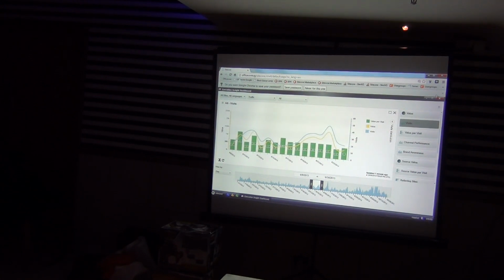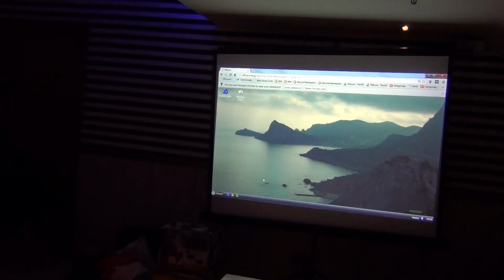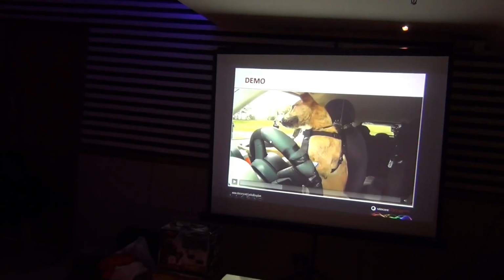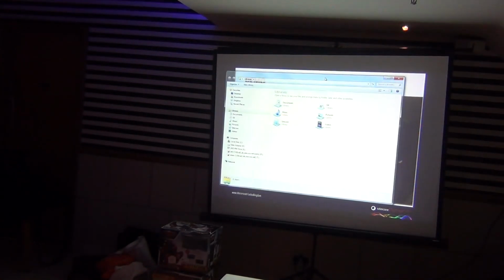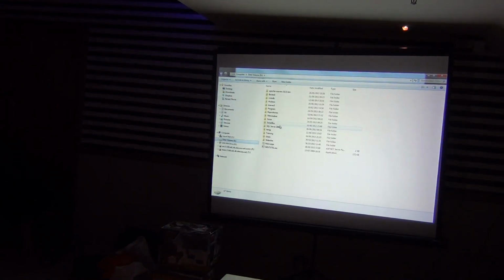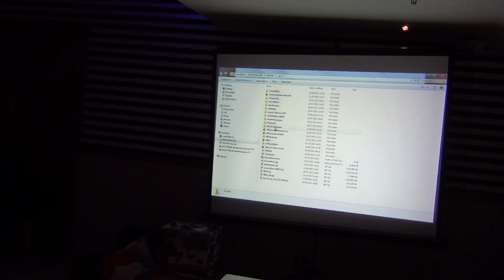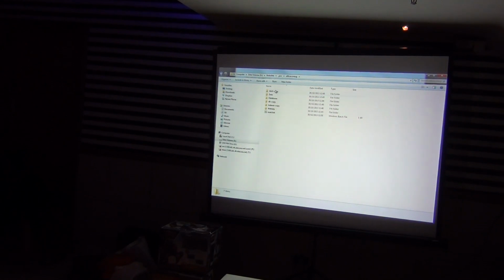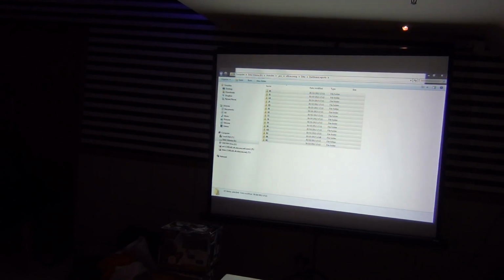Now, I was going to skip the next test. You just take my word for it. But the next test is to actually clear the dashboard reports, and I'll show you where they are. In here we've got this dashboard reports folder, and it's basically cached them in there. So I'm actually going to clear them.